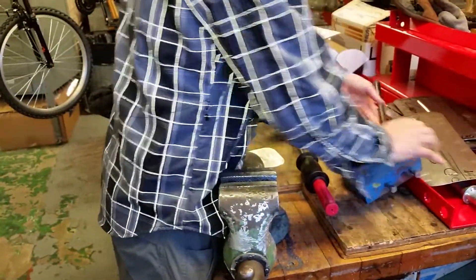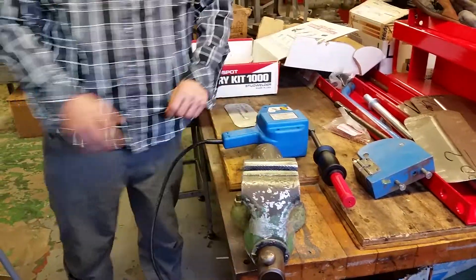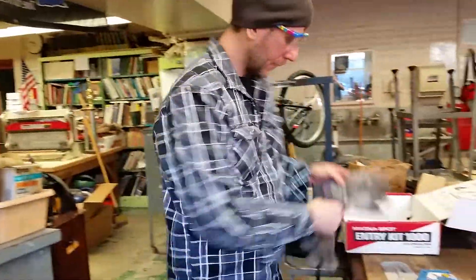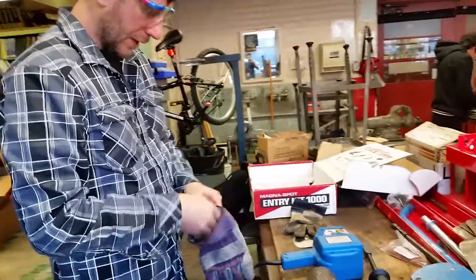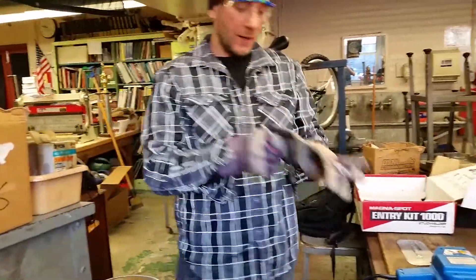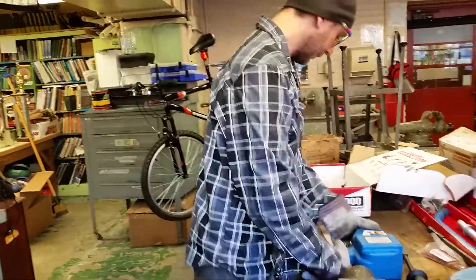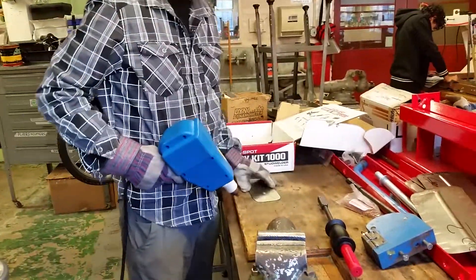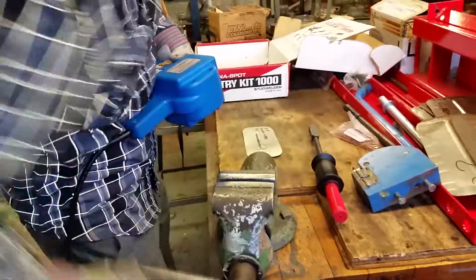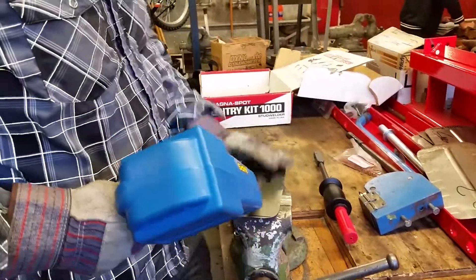The way I'm going to do it is I'm going to use the heat. I'm going to put my gloves on — I've got my glasses on — and I'm going to use the heat to shrink. Once it heats up it expands, and then when it cools down it becomes less distance. Don't do it on the wood because the wood will catch on fire.